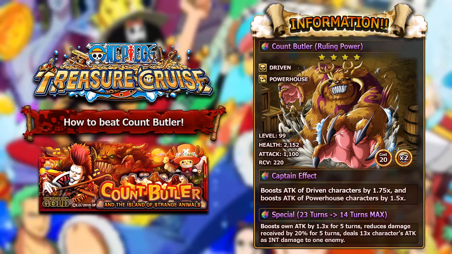But nonetheless, it is still a decent captain ability. It can be used in some instances, but there are just better units that will provide a better captain effect than what Count Butler does.